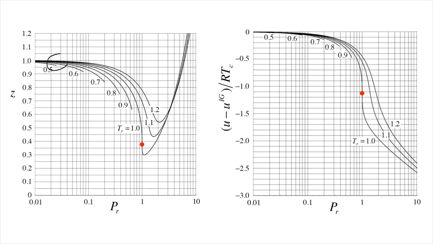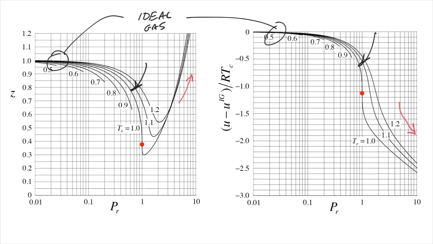A plot of this function is shown here. Just like the Lennard-Jones fluid, we see that when the pressure is low, the potential energy approaches 0, corresponding in the plot to Z approaching 1, in other words, an ideal gas. But as pressure is increased, and the molecules get closer to each other, they begin to interact with negative potential energy, and this causes a decrease in Z. Finally, as we saw with the Lennard-Jones fluid, the potential energy continues to decrease as the molecules get closer, even though there's an upward spike in Z due to molecular crowding.